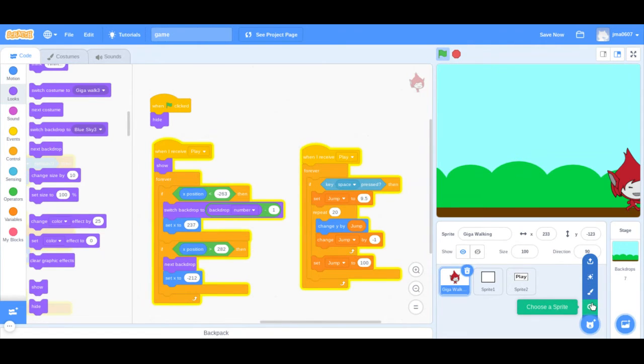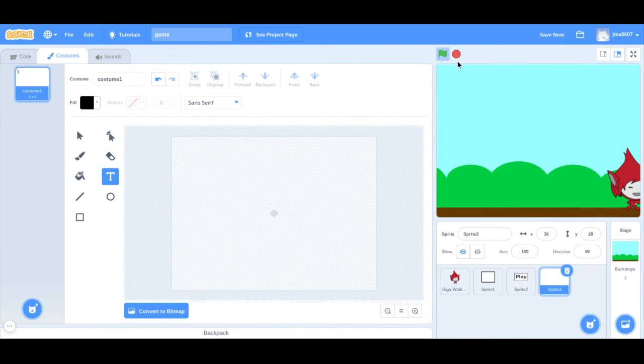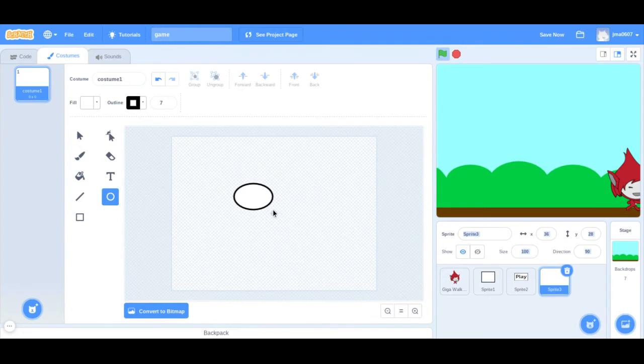So then you want to go into Paint. Now we're going to make a menu button that's going to sit in the top corner. So I'm just going to grab circle, outline 7. That's good enough. Oh yeah, also in Scratch, if you didn't know this, if you hit Shift, it locks it into a perfect, symmetrical circle for you when creating a circle.